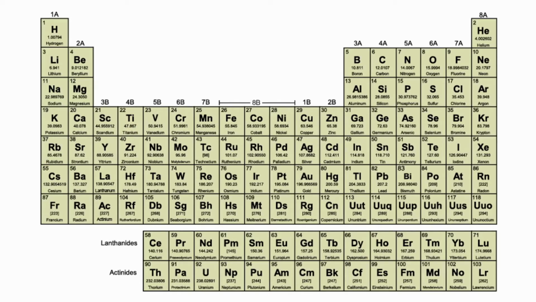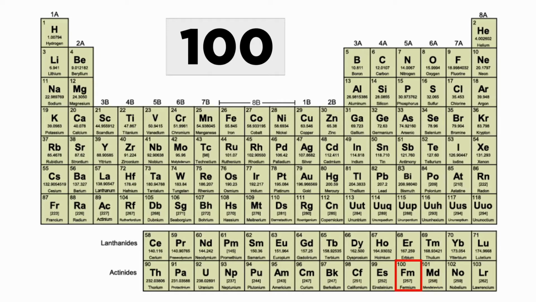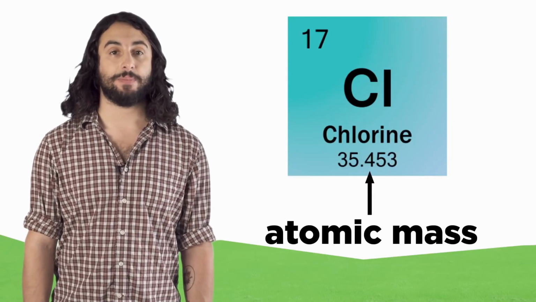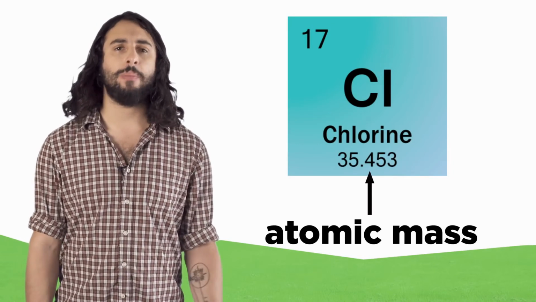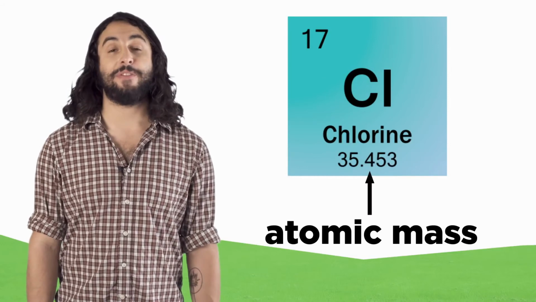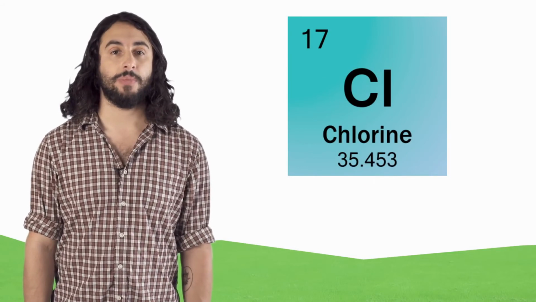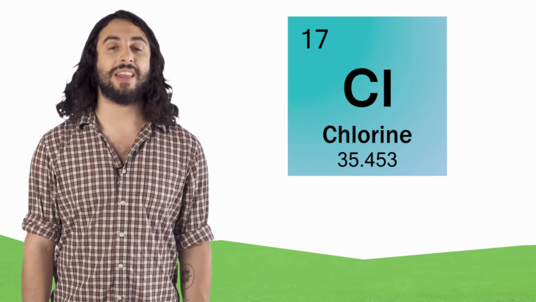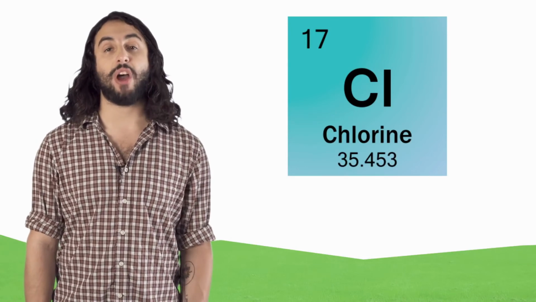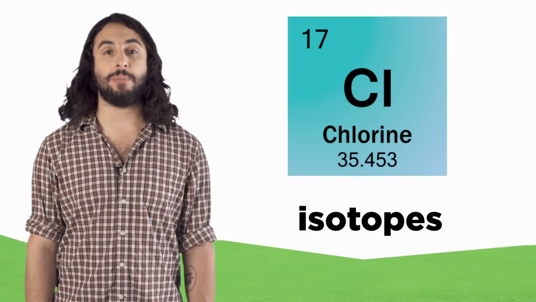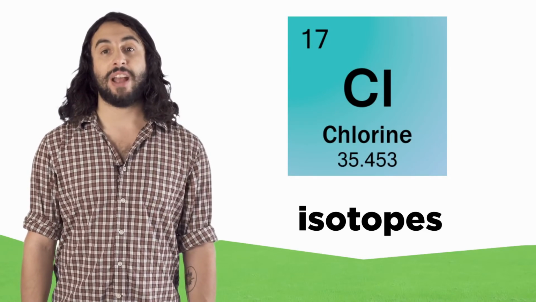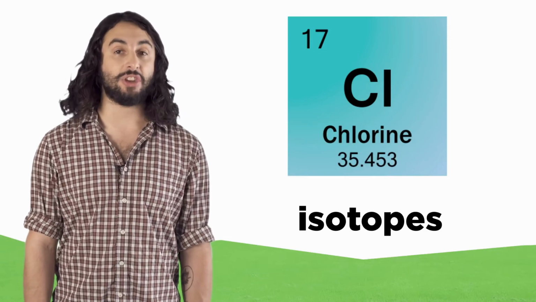If we look at the periodic table, all the elements are arranged by atomic number. 1 proton in the nucleus all the way to 100 and more. Then we can look at the atomic masses. But if the atomic mass is the sum of the particles in the nucleus, shouldn't they all be whole numbers? There aren't any fractions of a neutron after all. The reason they have decimals is because they are average atomic masses for all the isotopes of that element. Remember that isotopes have differing numbers of neutrons. The average has to reflect the relative abundance of each isotope.